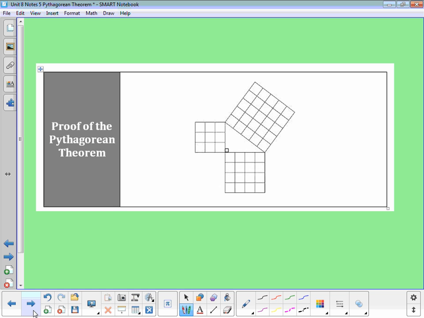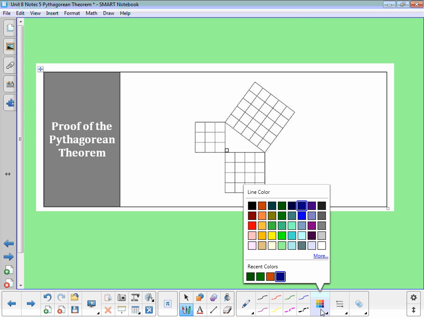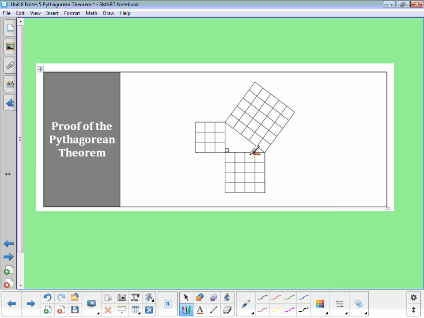Let's take a look at how the Pythagorean theorem works. Okay, so you have this drawing on your note sheet. If you notice, there are squares coming off of the triangle. So let's calculate the areas of each of those squares. This square is 4 by 4, so this is 4 squared. This one is 3 by 3, so that's 3 squared.